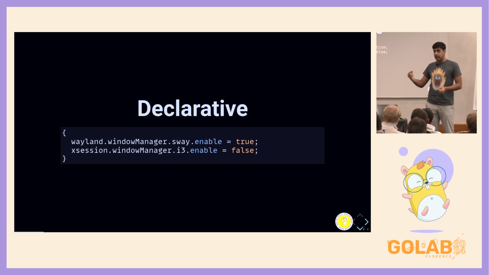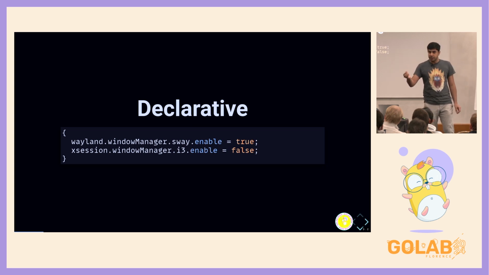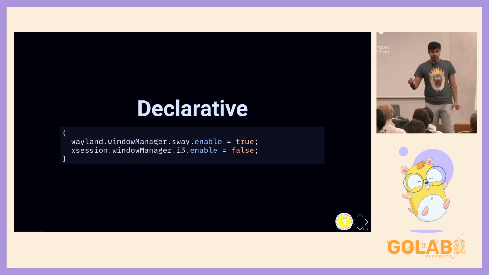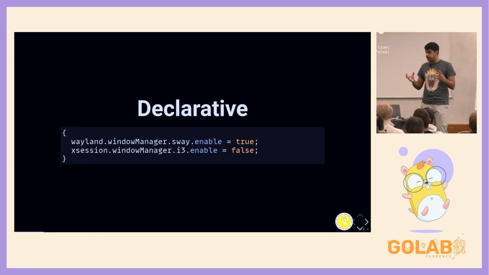I'm not telling it the other way, which is imperative. If we're using bash scripts, I might give it step-by-step instructions on how to do that. With Nix, I'm just saying, you go off and do that. And some of you who've been using Kubernetes might be familiar with this declarative approach with things like Flux CD or Argo CD. And one of the cool things about things being declarative is often we're taking things in state and codifying them.